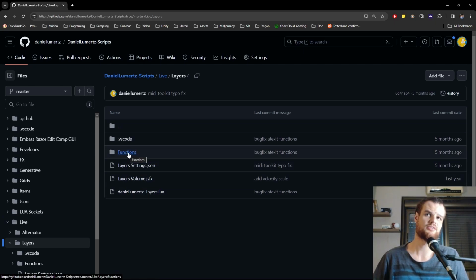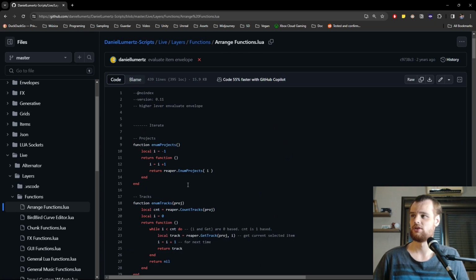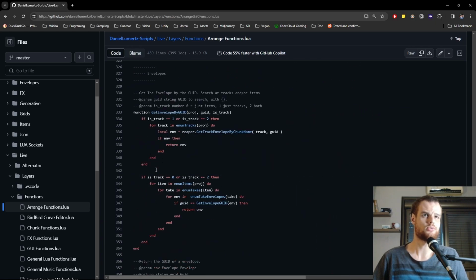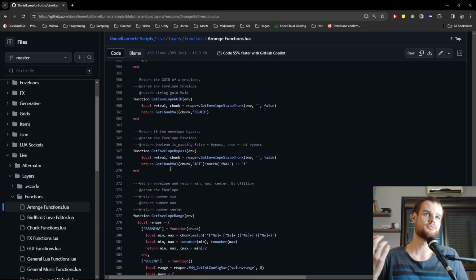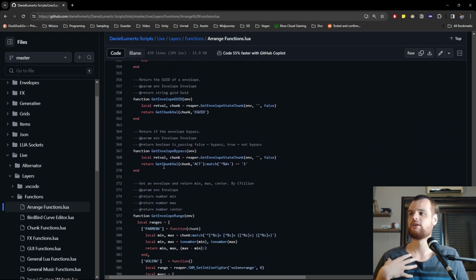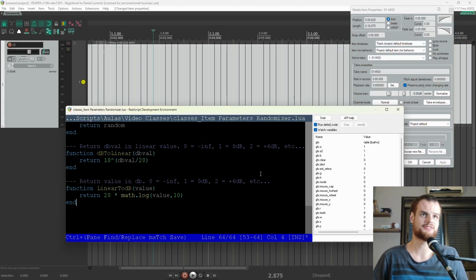And here I have a folder called functions. And you can go, for example, into arrange functions. So here you have many functions that you can copy. And it's a really great way to learn about ReaScripts, going on people's functions and trying to learn how they make them, and even asking them if you can use them in your project. Okay, so this is a really great tip: go to other people's functions and ask if you can use them or try to understand how they are done.